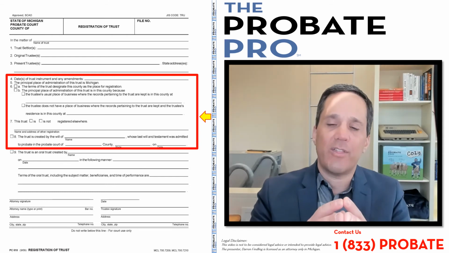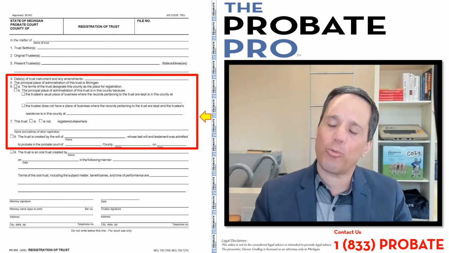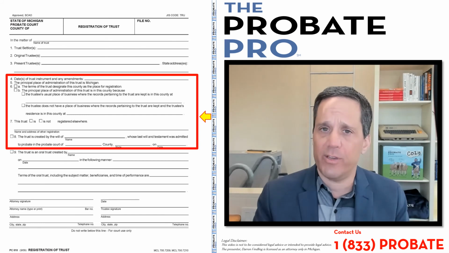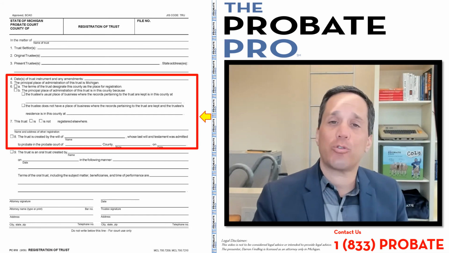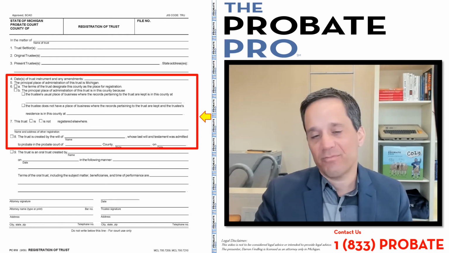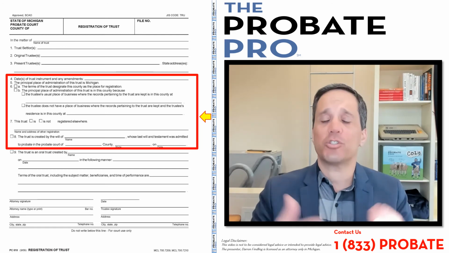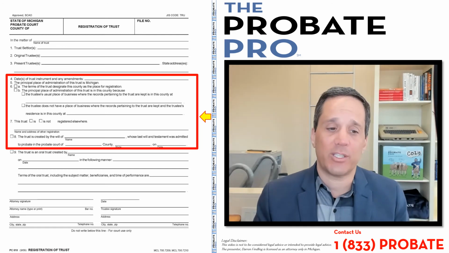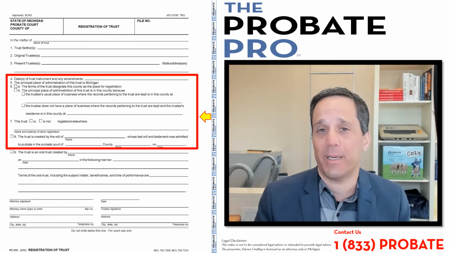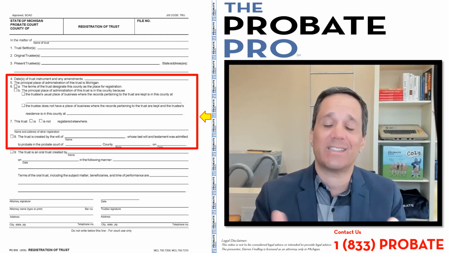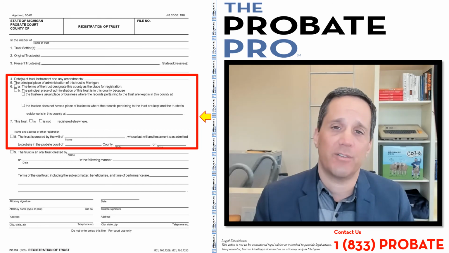So imagine that there isn't a standalone separate trust document, but rather within a will of an individual, it says that upon my death, create a trust for the benefit of, for example, my child, Jane Smith, until she reaches the age of 25 years old. So this would be an example of a trust created within a last will and testament. And there isn't a separate trust itself drafted that contains all of the provisions relative to the trust.